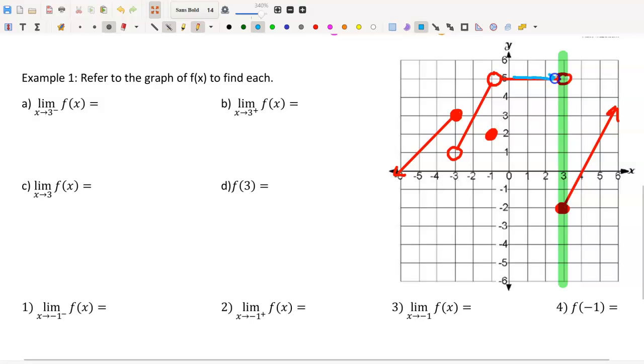So as we approach 3 from the left-hand side, you can see we're approaching this point. We never actually get here, so we get an answer of just 5. So just recall that means right there, that's on the left side only. And then we could do the same thing. We can approach from the right-hand side. And if I approach from the right-hand side only, that's to the right of 3, as I get closer to +3, you can see we're getting closer and closer to -2.